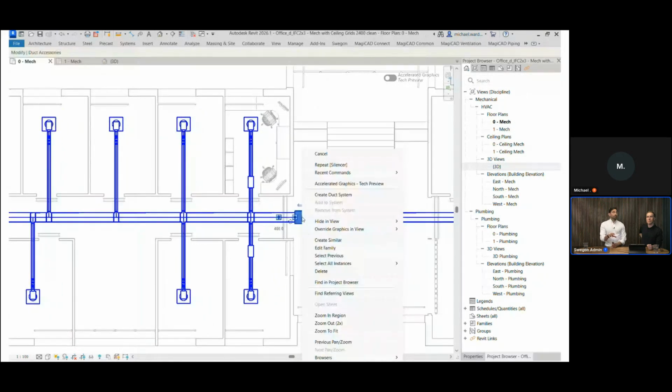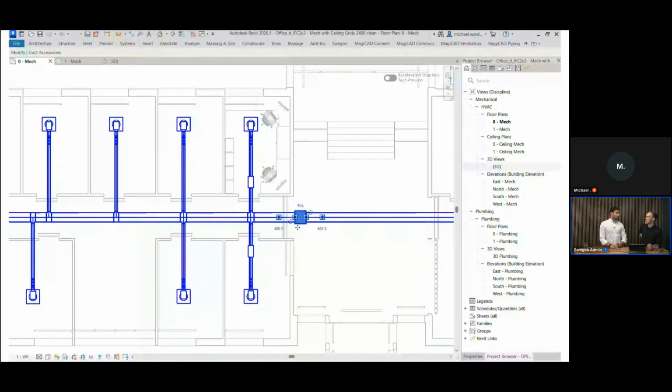So that's our silencer family loaded in the project, ready to be tested for performance when we want to look at what the effect of that is in the room. So really fast, really quite an easy and simple way of pulling silencers into your model. Oh, really? But still, that's one silencer at a time, and we haven't done any room calculations yet. No. This is just pulling silencers in.